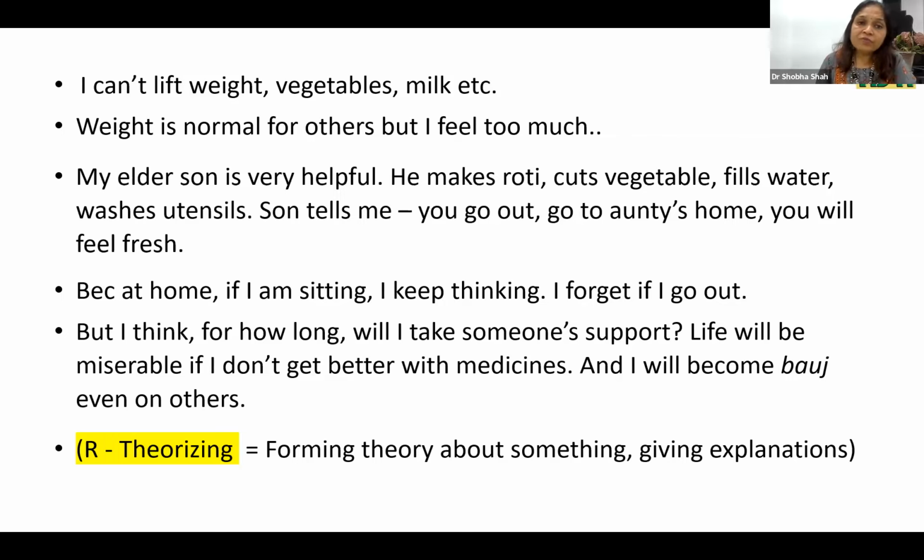At that time, her elder son helps her. She has two sons, one 17 years old and the second 9 years old. Her elder son helps her very much. And she said, God should give such a son to everyone. She was very happy with her son. She says that he makes roti, he cuts vegetables, he fills water, he washes utensils, he helps me in all this work.